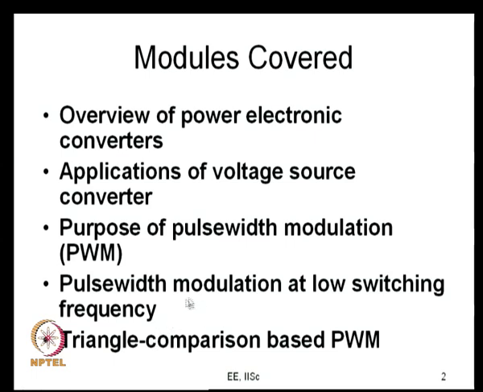So, what we would like to say is that we did this exercise for us to realize that there are several options available. For example, you have a voltage source inverter and you want to produce about 80% fundamental voltage. Now, the fundamental voltage should be 80% of the square wave fundamental voltage. So, firstly, as a result of that exercise, we realize that there are several options available for you to produce that 80% fundamental voltage.